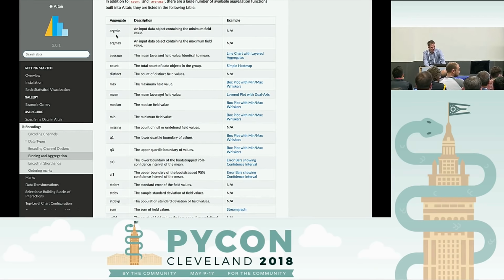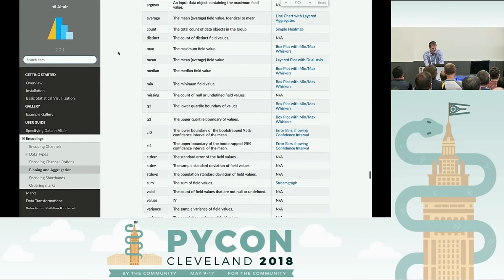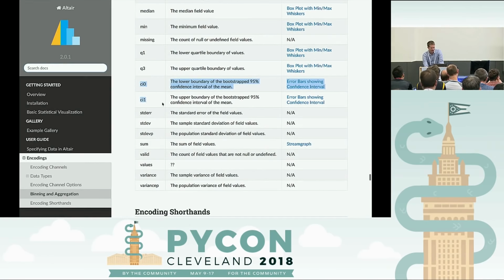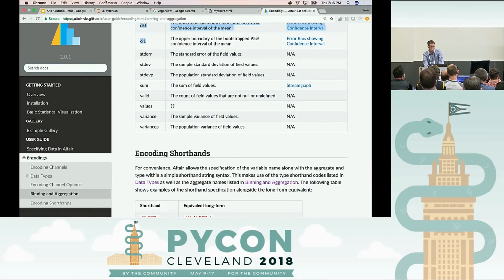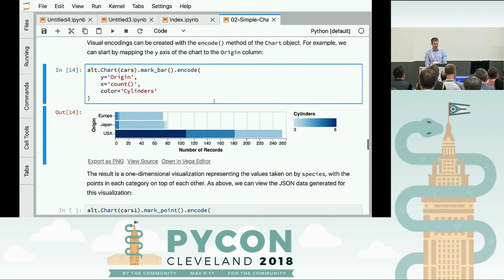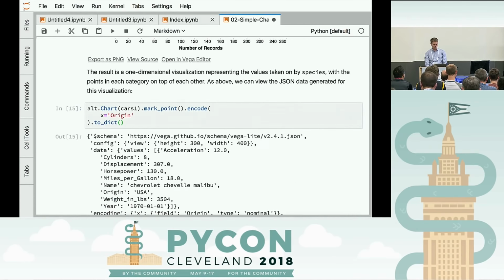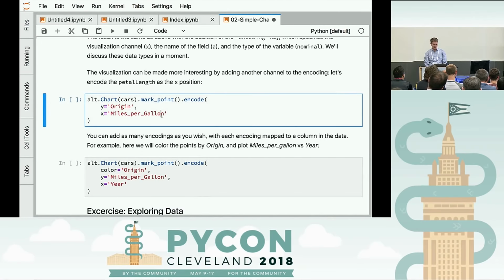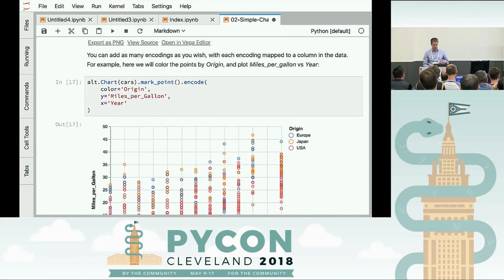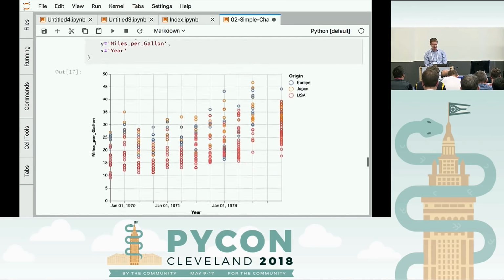But yeah, so there's a whole bunch of different aggregates, things like argmin, argmax, median, mode, quartiles, confidence intervals, and we'll see a few of these later. So there's a bunch of different options. Okay, so going back to this, we've seen these essential pieces: the data set, the marks, the encodings, and I think I just kind of skipped over all these different things you can do. But essentially, once you start combining all those pieces together, you can create a huge variety of charts.